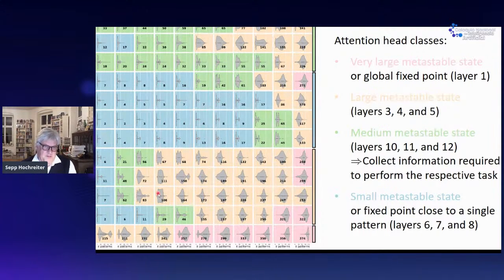It's big averaging. And then there are attention heads of the transformer architectures which focus on, they retrieve only 3 patterns, 4 patterns, 6 patterns. So very focused. These are small metastable states which are used in transformer architectures. And at the top, there is a medium-sized metastable state. You see it's more the greenish thing, where it's averaged over 50 patterns, 40 patterns, 20 patterns. That's this range. That's how we analyzed transformer architectures.